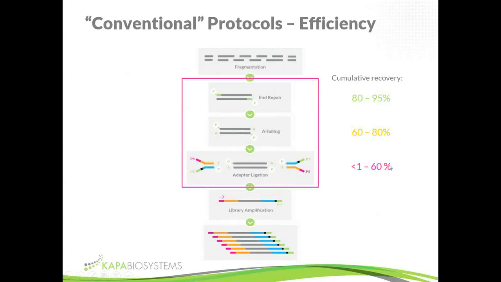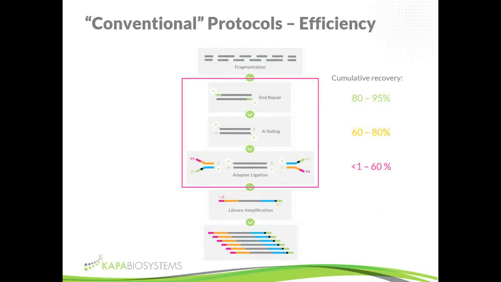60% obviously sounds good to everybody, and 1% sounds terrible to everybody, but that's the reality when you're starting to work with very low inputs and chemistries that aren't well optimized. It is scary how much of your DNA you lose. And if you're starting with challenging samples like FFPE from the beginning, it really means that to be able to get a usable library, or as much sequence as possible from that library, it's important to, again, pick the best library construction strategy, the best chemistry, and carefully optimize every single parameter.